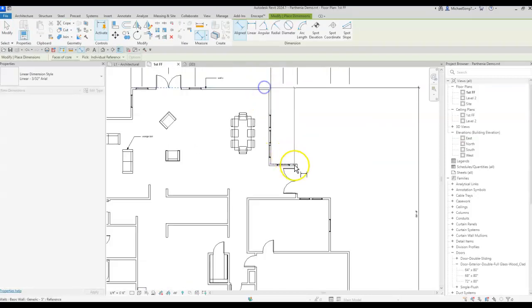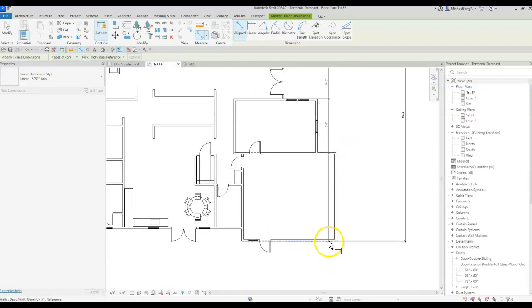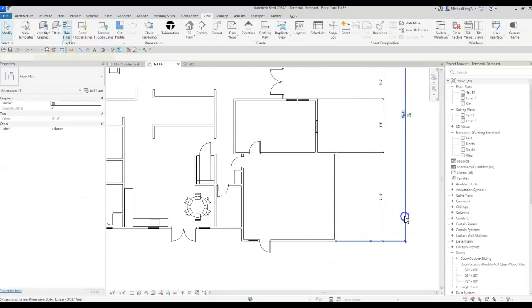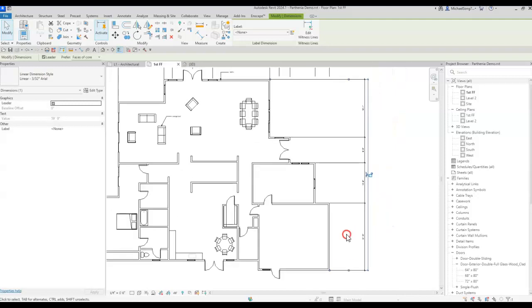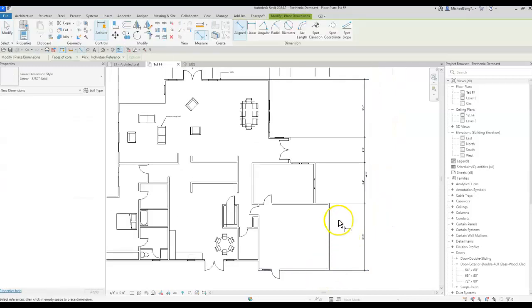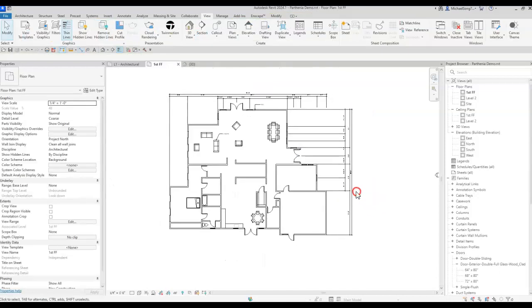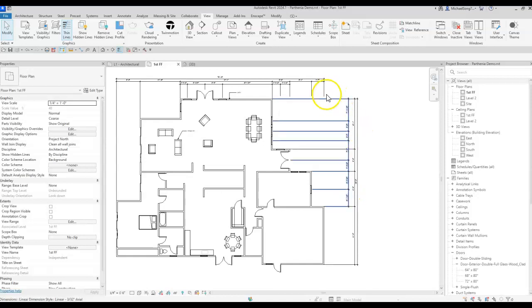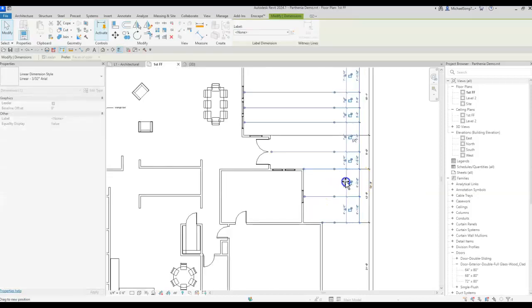And then now I'm going to do my second line of dimension, which will be all the major spaces. And I'm going to move this closer a little bit. And then my third line of dimension, which will be all the openings. So that's how I would choose to dimension. Again, you could pull all of these lines back and push this line forward, whichever way, right? But that's what I would do.